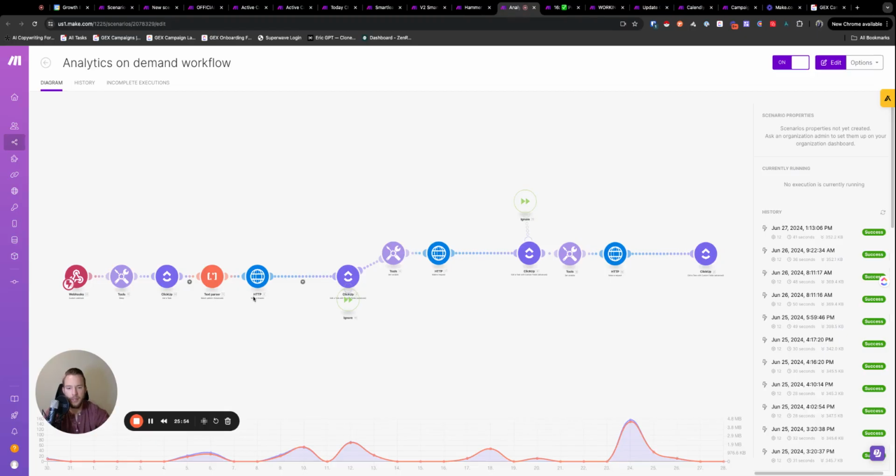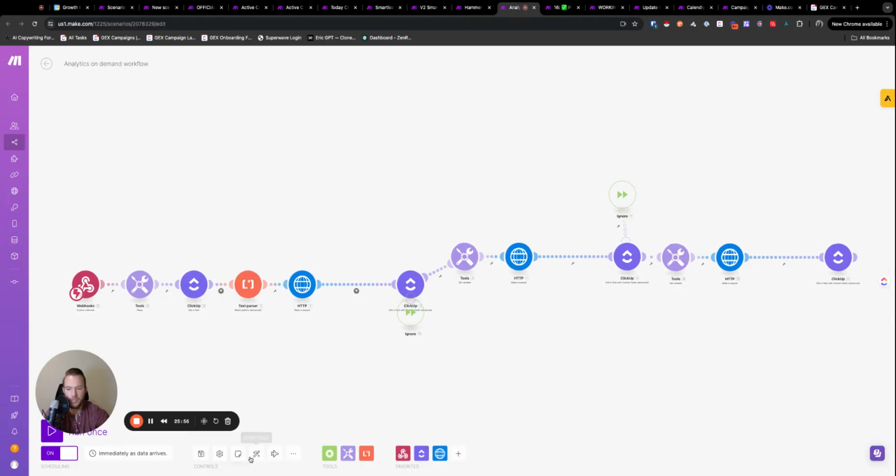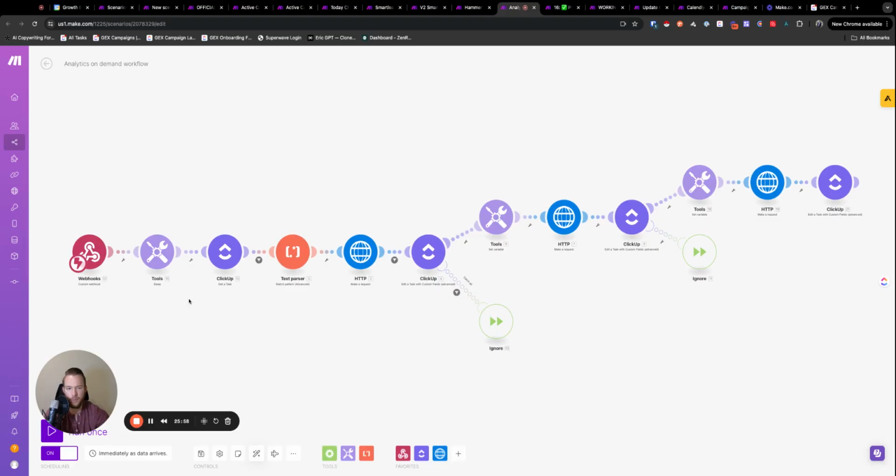This is a workflow that is going to be a little bit more of teaching, or I have more of an opportunity to teach. This is our analytics on demand workflow. Every workflow that you've seen so far, except for the Calendly one, you either schedule it to run and it just runs on its own, querying a database, getting the data, and then pushing whatever other enrichments you want. In this one, we're waiting for a webhook to happen, and then we're pushing data through.